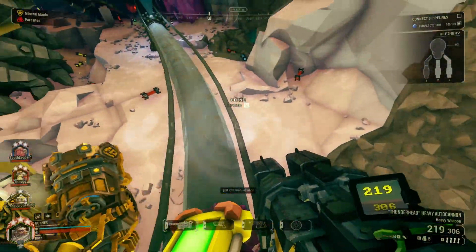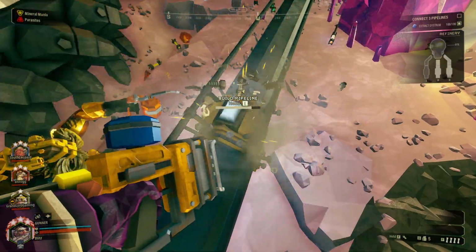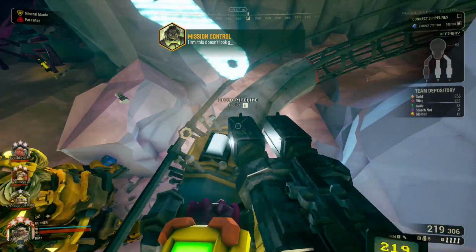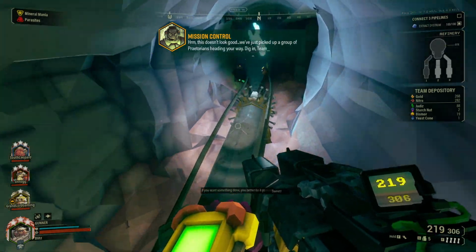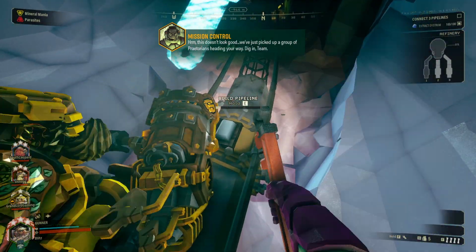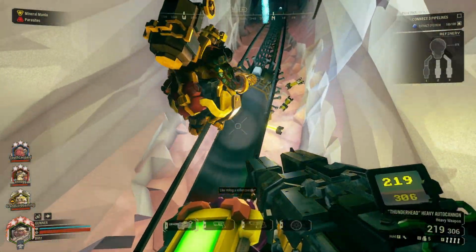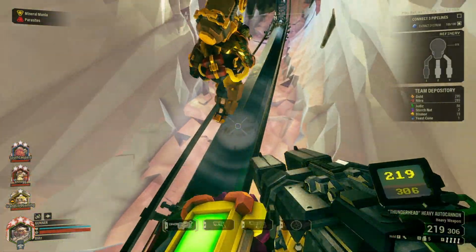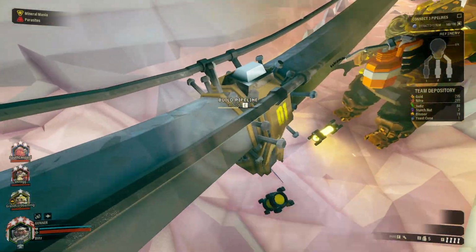Notice the holding E thing doesn't work if there's weird bends. Here I come! Because you can just hold. This doesn't look good. We just picked up a group of Praetorians heading your way. Nice. Finally, a challenge. I haven't had a Praetorian swarm in ages. Now, this is the main reason why I take armor break on the autocannon instead of a bigger AoE.